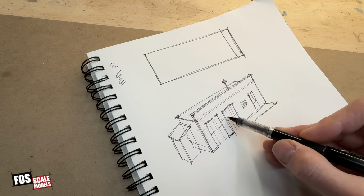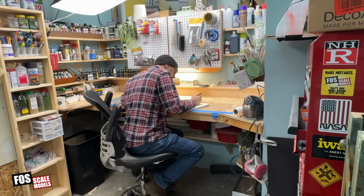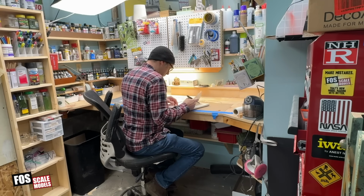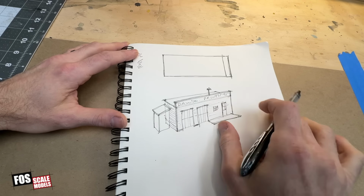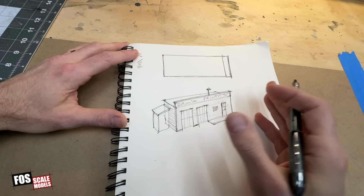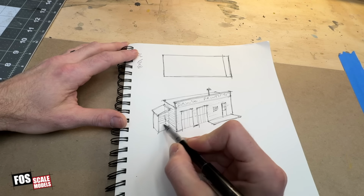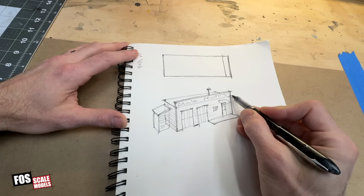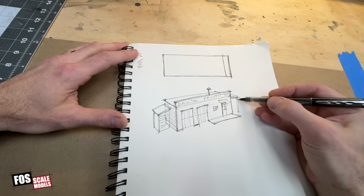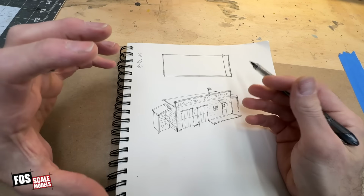And that's probably the challenge too, is how do you make something simple as a cube or a box interesting? And with the kit of the month designs, given that they're so small, there's usually a primary element and a secondary element and maybe a tertiary element. The secondary element is usually some kind of add-on to the side of the building or an overhang on the side. It's just something to give it a little bit more interest and a little bit more life, even though we're within this small footprint.